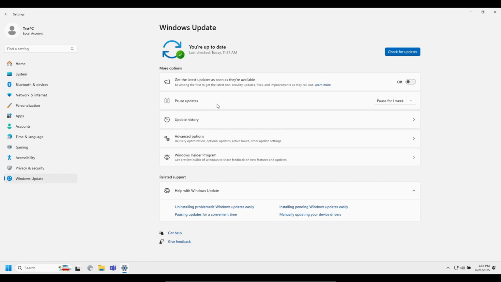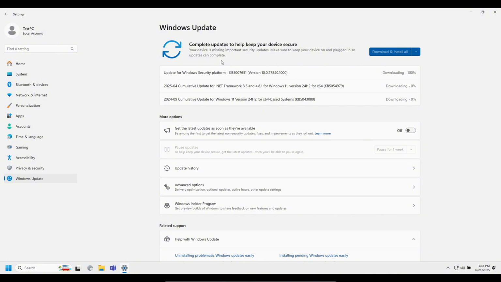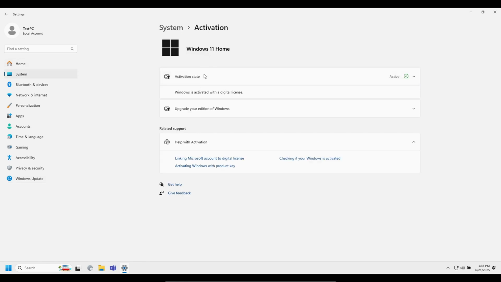And if I come over here to Updates, if you had your internet connection on, it likely gathered all the latest updates. I can run a quick check for updates here, and there are a few, just a couple of security and cumulative updates out there that it's going to grab real quick. Other than that, all the updates work just fine. And as you can see, my copy of Windows 11 is activated with a digital license. If your copy of Windows did happen to be activated, and now once you're in Windows 11, it's showing an activation error, just run the activation troubleshooter and it'll update itself and activate, assuming you had a valid license. If you did not, check out keysfan.com.